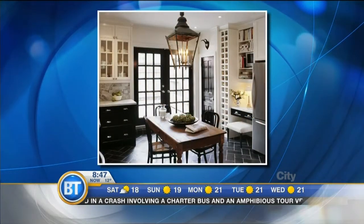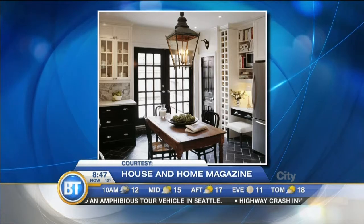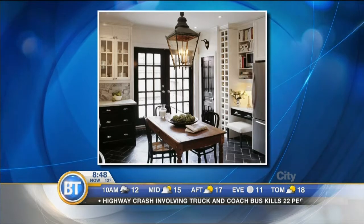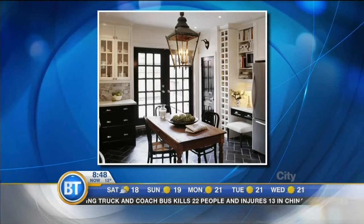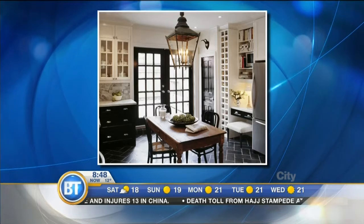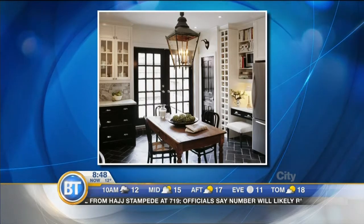This is actually my former kitchen. We got a lot of stuff in there — look at the wine rack. There are 36 bottles of wine we can store in there; they don't stay for very long, it's never full. And that's a former English street lantern that we converted to a pendant light. It would have sat on a post, but we made it into a pendant to hang above the kitchen table. I went my own way on the kitchen table — people told me I had to have an island, but I'm short and I like to have my feet on the ground.